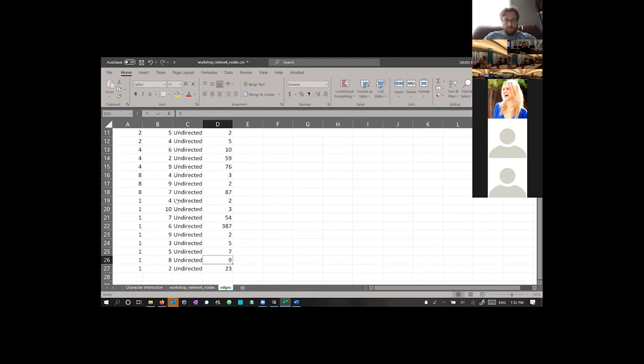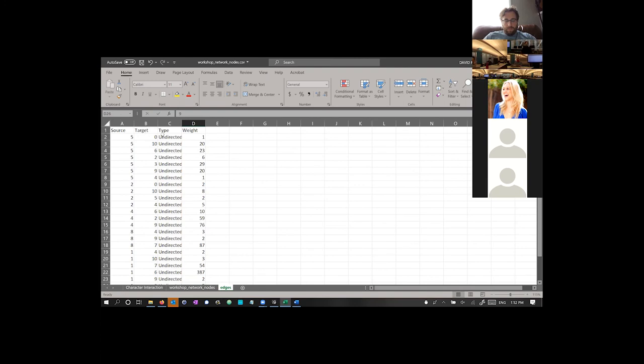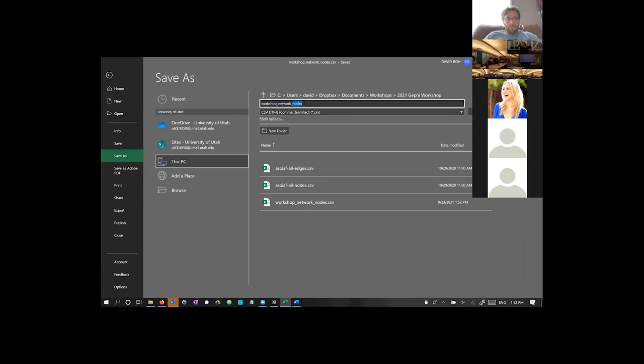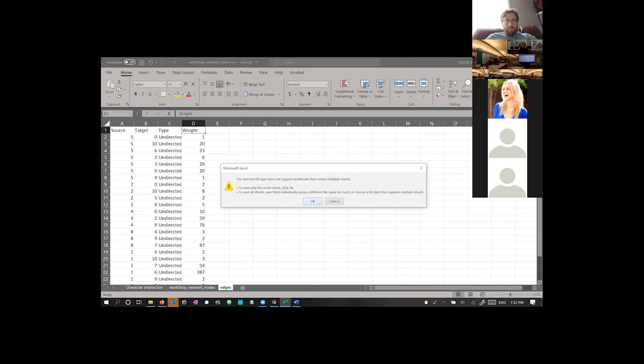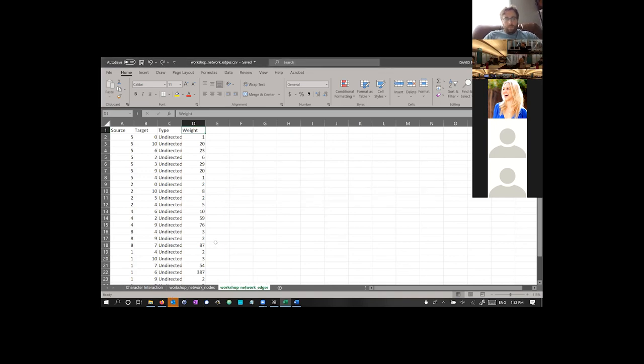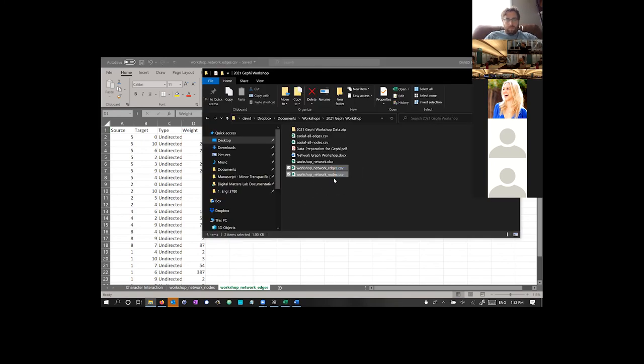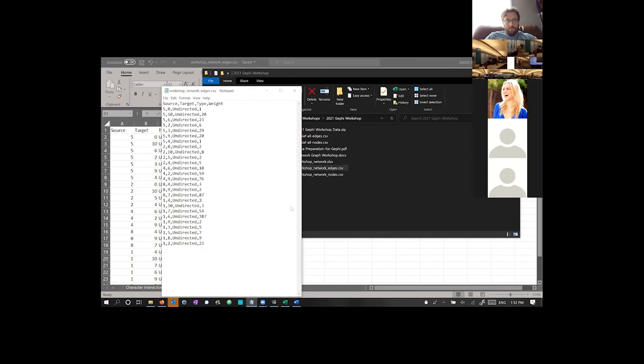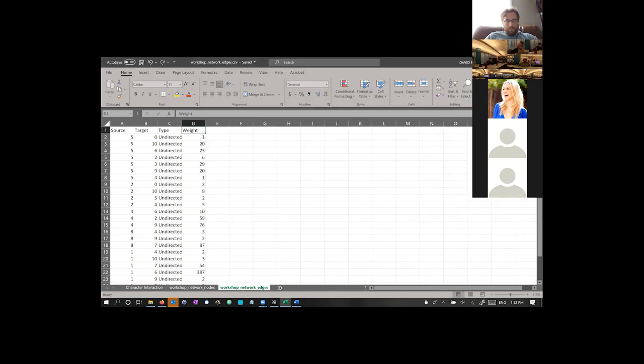Okay. So I got my numbers, I got my edges, I got my source, my target, my type of connection, I got my weight. Now I need to save this file, go to file and save as, and make sure it's named differently, that it says edges. Let's save that. Get the same warning again, that's fine. And now I should have saved that file. So now I have two CSV files, nodes and edges. I'm just gonna double check my edges file, that looks fine. I'm gonna shut down Excel, I don't need it anymore. I already have my edges and nodes file.